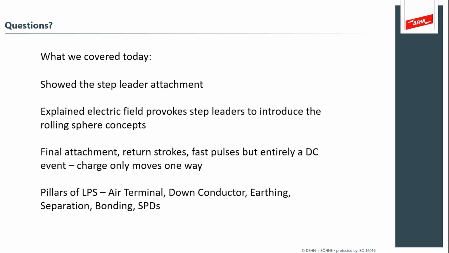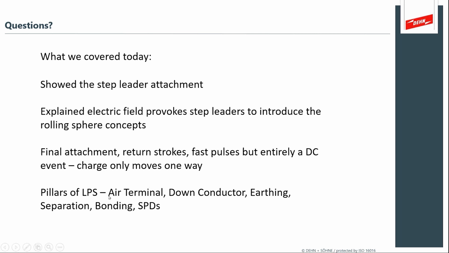And so just a quick review, what we talked about today was that step leader attachment. We explained the electric field and how it provokes the step leaders. And that is a great introduction into the rolling sphere concepts, that final step leader looks like a spherical electric field effect. We talked about the final attachment. We also talked about those other step leaders that didn't necessarily cause the final attachment, but they also had a little bit of lightning energy in them, which still would have blown out things like that TV antenna we saw in one of our earlier photographs.